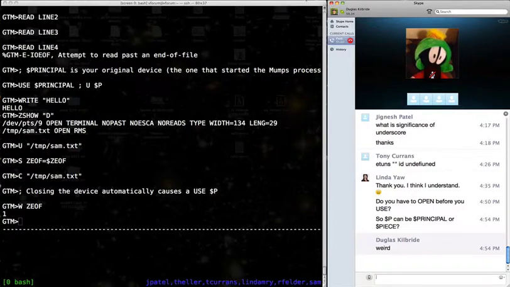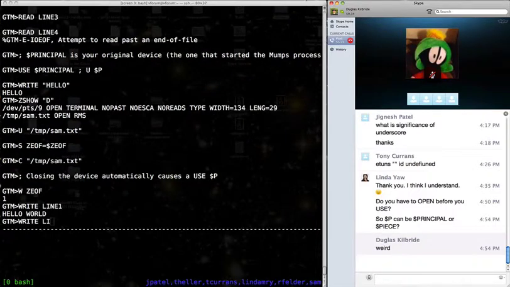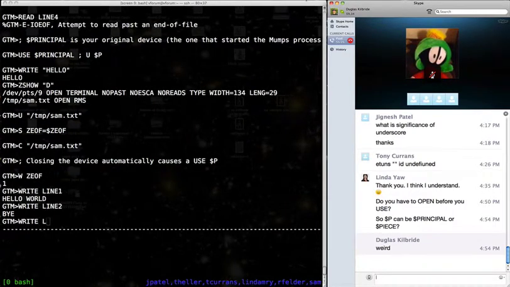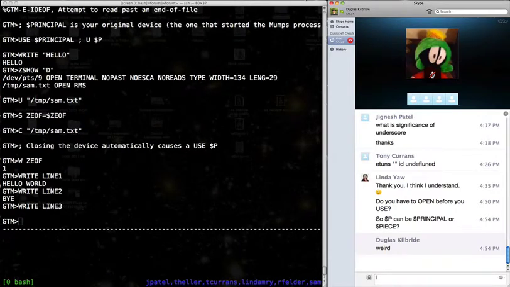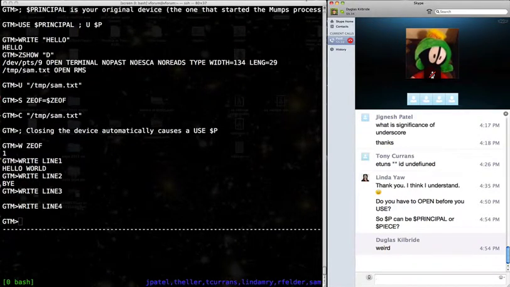Essentially, whenever you read the file, you keep reading it until you hit the $ZEOF. And so let's look at what I read back. Write line 1, write line 2, write line 3. It's an empty string. Write line 4 should not be defined. No, it is defined because, I don't know, somehow it failed, but left it defined.